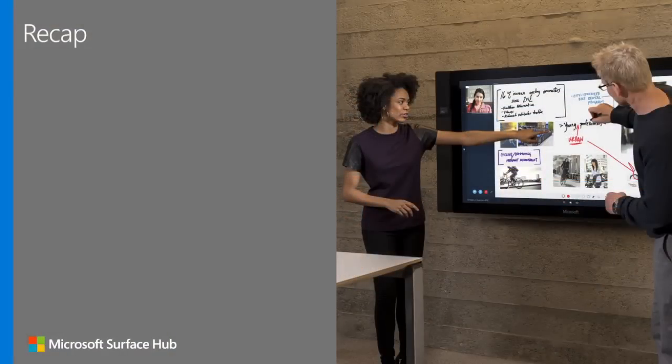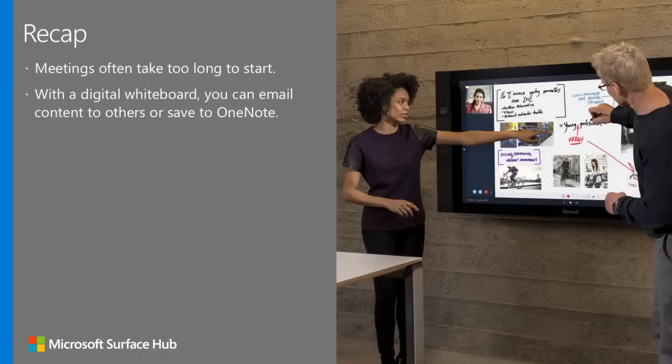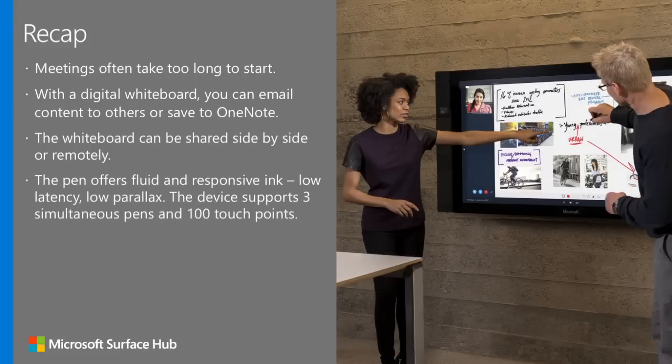Now let's recap some of the key points from this second module. First, consider that often it takes up to 12 minutes to start a meeting, way too long. It may be difficult for remote participants to join, and complex technology is difficult to work. Also, Surface Hub offers a digital whiteboard to make brainstorming easy and meetings more engaging. With it, you can email content to others or save it to OneNote. Participants can have a shared whiteboard experience, whether side by side or remotely. The pen for the whiteboard offers fluid and responsive ink that's both low latency and low parallax. It offers amazing collaboration with 3 simultaneous pens and 100 touch points. Anyone can start a planned or ad hoc meeting easily.